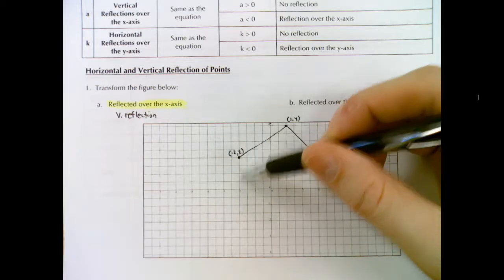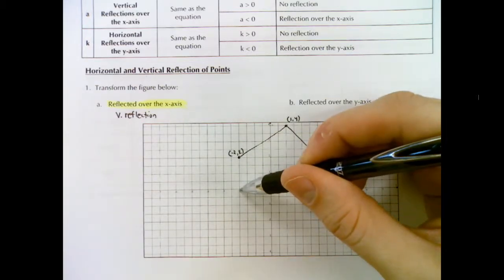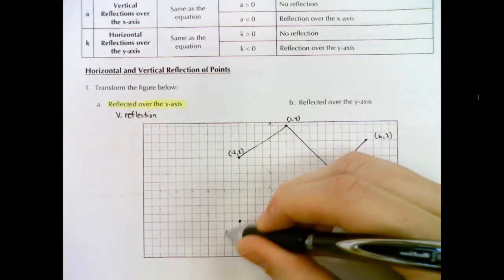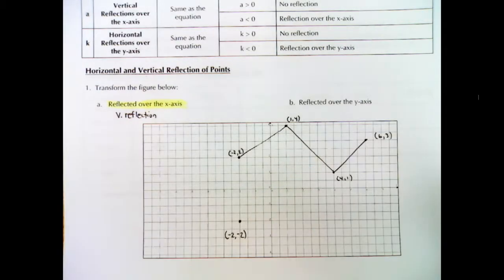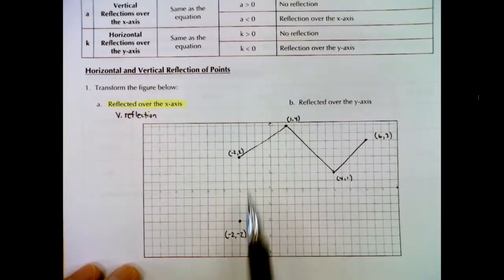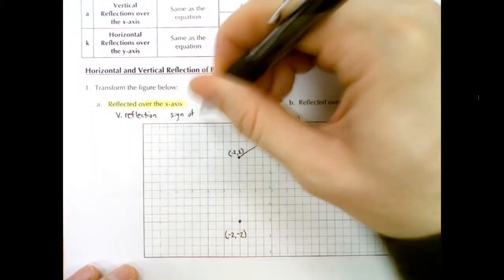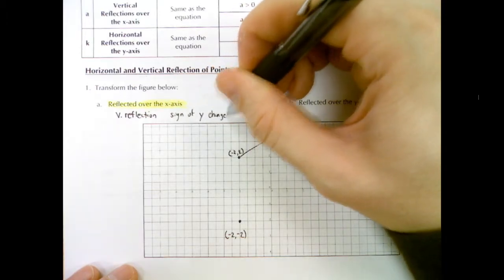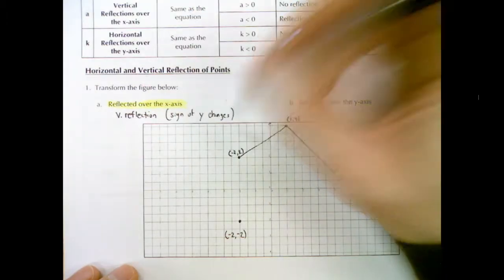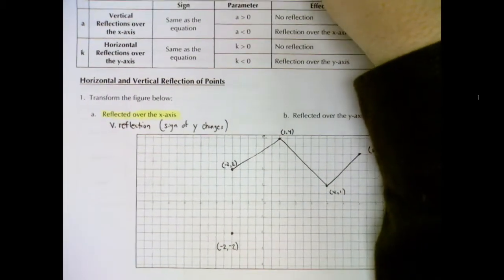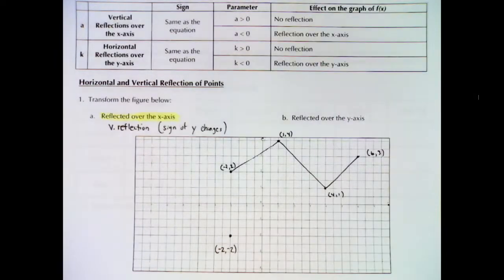This is 2 units away from 0, so my next point is going to be 2 units away from 0, but down here. The coordinate of this point is -2, -2. Compare the points. What happened? Did the x change? No. Did the y change? The number is the same, but the sign's different. So the sign of y changes. Does that make sense? If you're multiplying the function by a negative number, does it make sense that y is changing? Well, if the function is y, and you're multiplying it by a negative, yes, that makes sense.